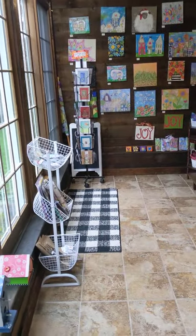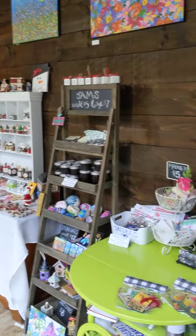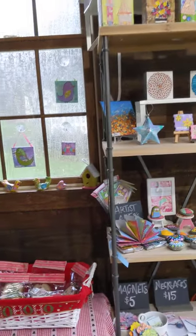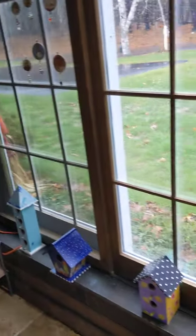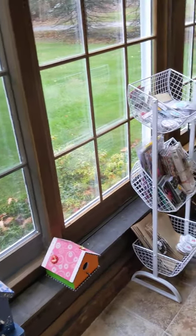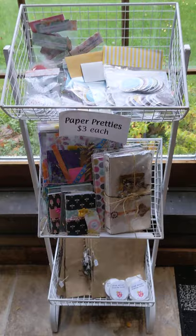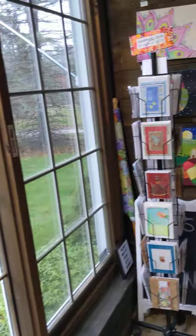As you can see, I love snowmen. This is the shop from the front corner, so you can see how everything is laid out. It's smaller in here — for social distancing it's better. I have to be in there obviously, but one or two people at a time can come in as a group, meaning a family or someone you are quarantining with. I'm also open by appointment — if you go to my Facebook page, you can book an appointment to come and shop so you don't have to worry about crowding and social distancing.